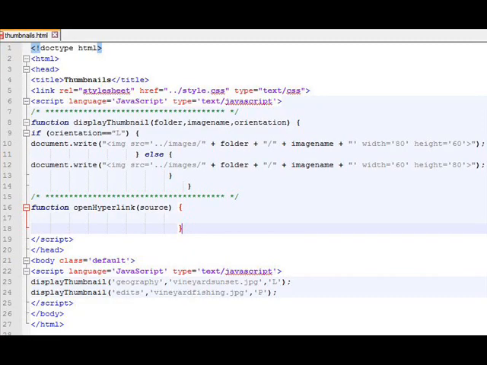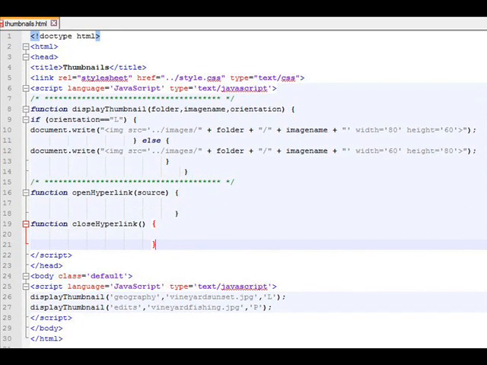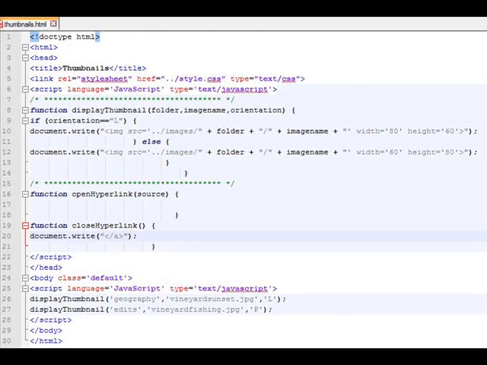So let's go back and create, I want to think of the hyperlink as two parts, the opening part and the closing part. And in the open hyperlink, what do you need but a source? You need to know what your href is going to equal. And close hyperlink as well. What are we going to put there? /a. That's in its simplest form how you close a hyperlink.